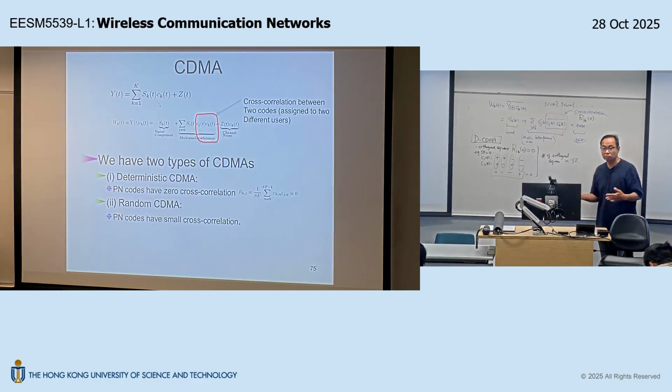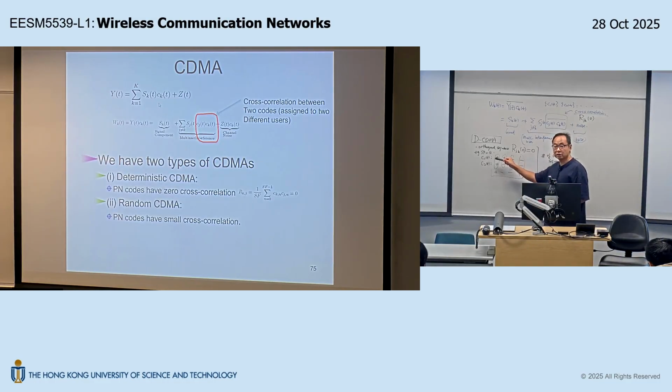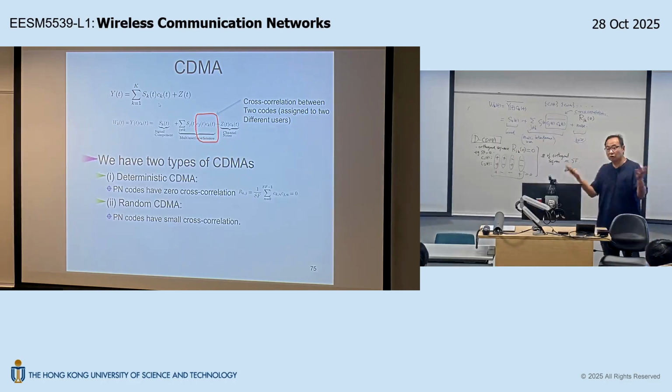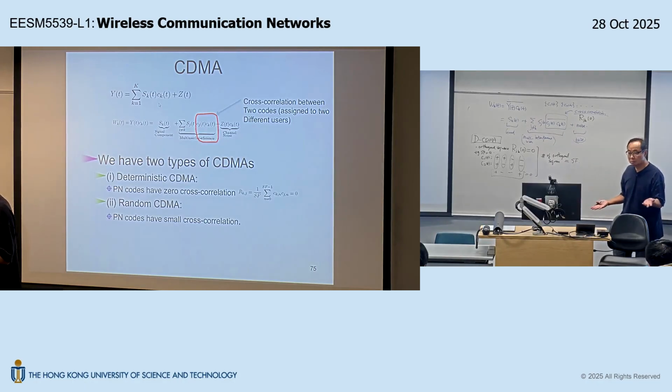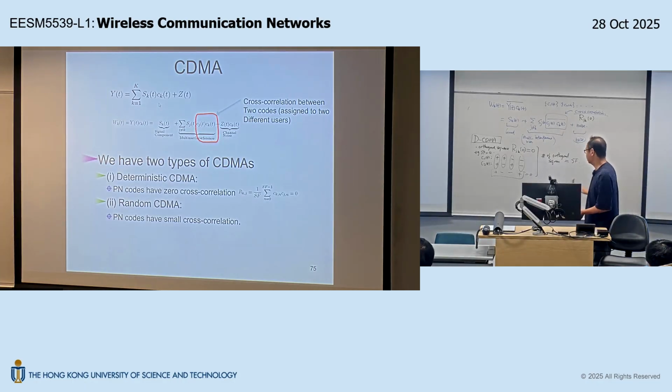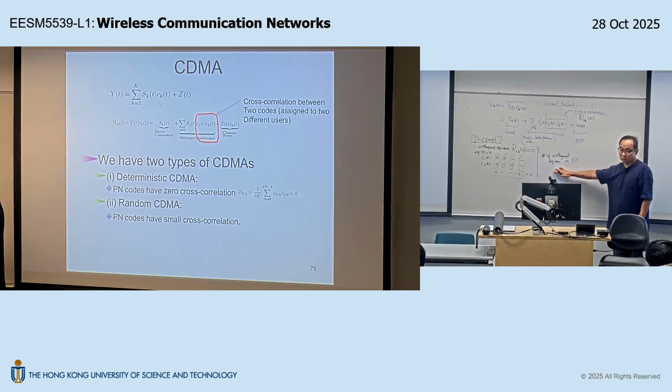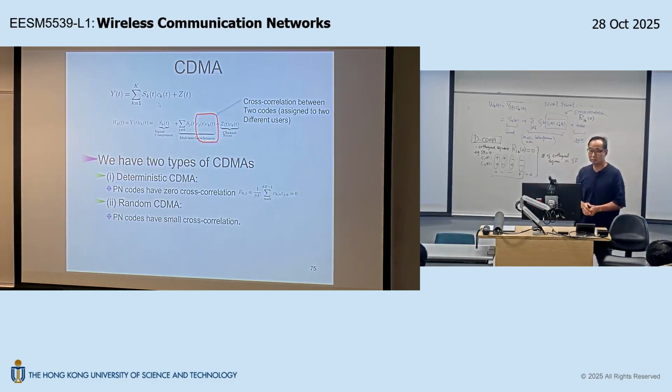That means if I chop a modulation symbol into 64 pieces, I can at most find 64 orthogonal sequences. Why is that? Because you can think of a sequence as a vector in a 64-dimension space. Each of these vectors must be orthogonal to each other, and the space is 64-dimensional. So how many orthogonal vectors exist in a 64-dimensional space? Only 64, right? So the number of orthogonal sequences you can find is given by the spreading factor, because the spreading factor determines the dimension of your spreading sequence space.